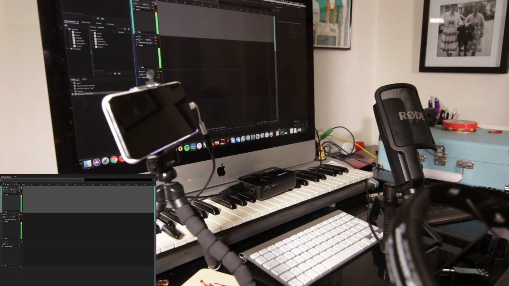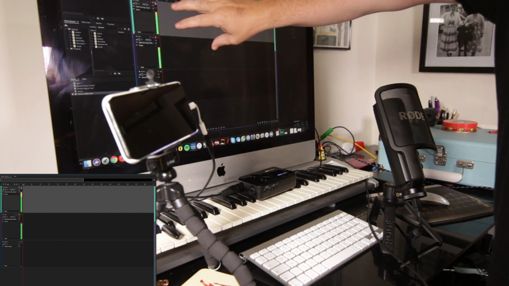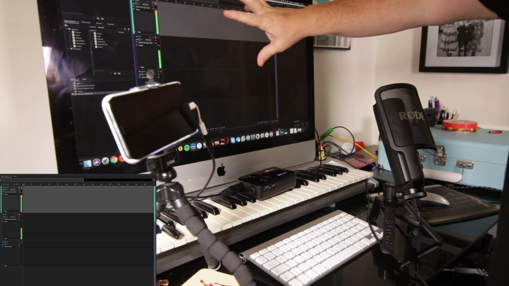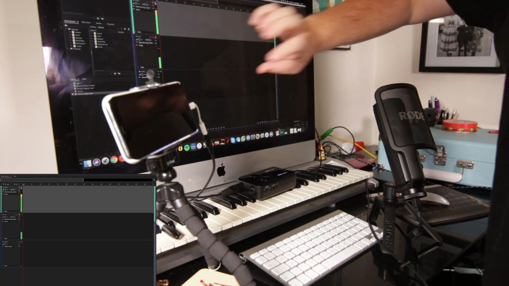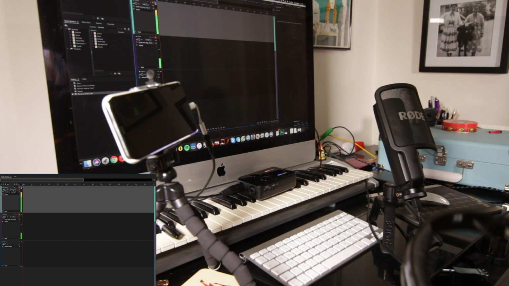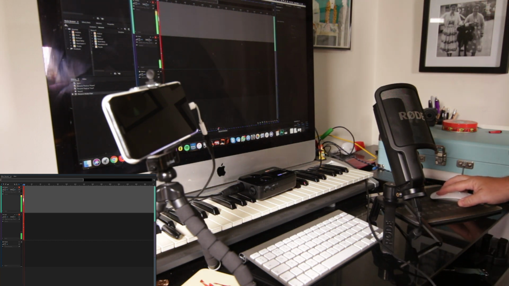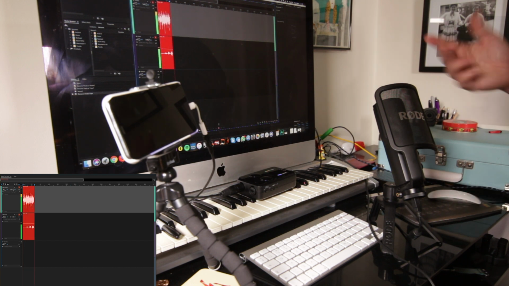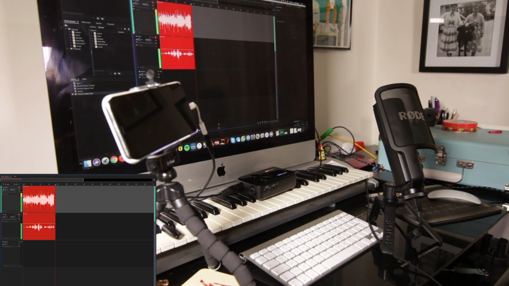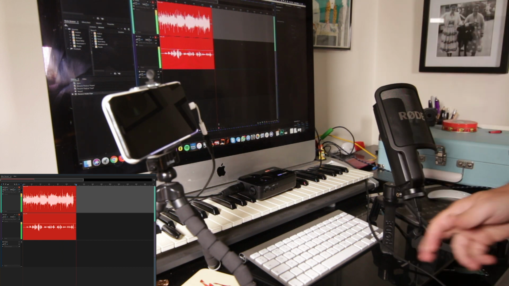So that's the beauty of this setup, is that I've got my voice on track 2. I've got the phone recording on track 1. So I can record the output of the phone and the output of my microphone as separate tracks, so I can get a good mix. Okay, so if I hit record, there you go. And this one's my voice. Hello, there you go. This is the music I've got playing through the phone on separate tracks, just like you would do a normal podcast with 2 microphones.